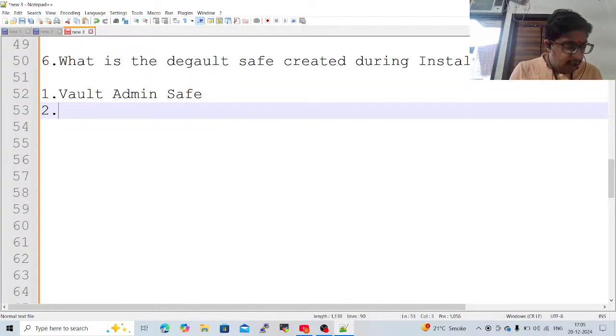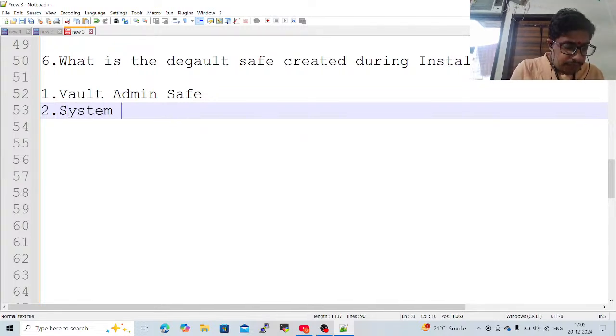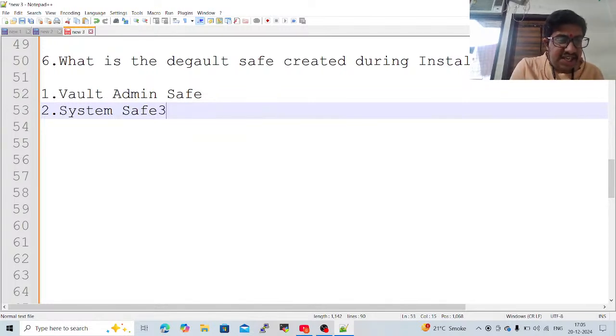Option number 2, system safe. Option number 3, master safe.